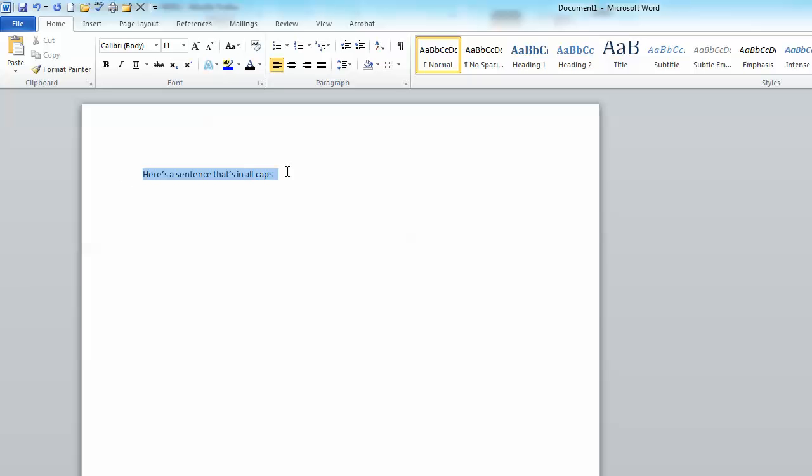There's also other options. You can also choose to have everything in lowercase if you didn't want to capitalize the first word in your phrase. You can go back to uppercase. There's also capitalizing each word. So sometimes this might work out too, if that's an editing style that you have.